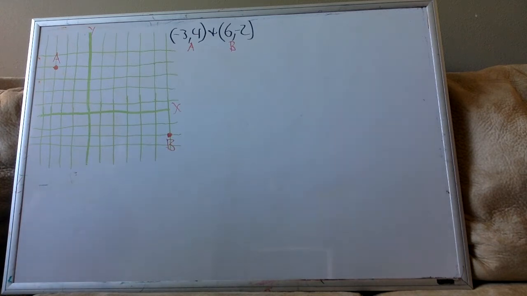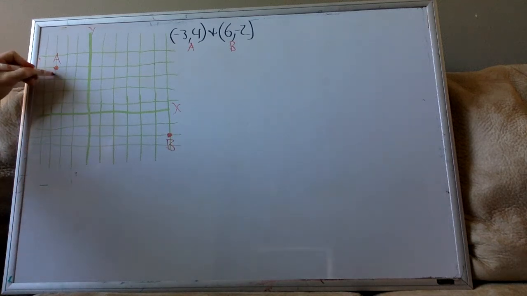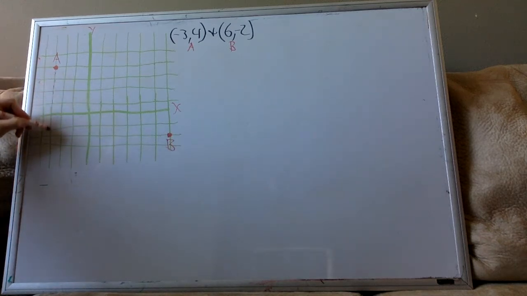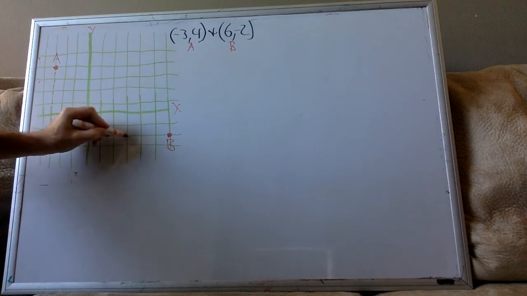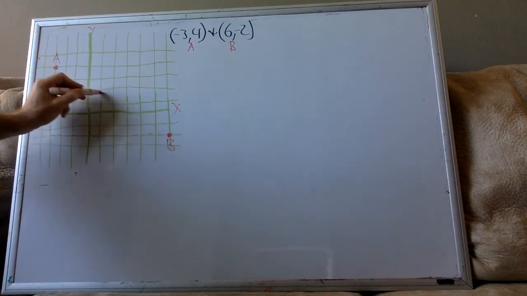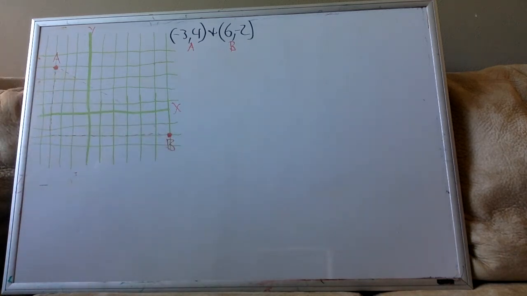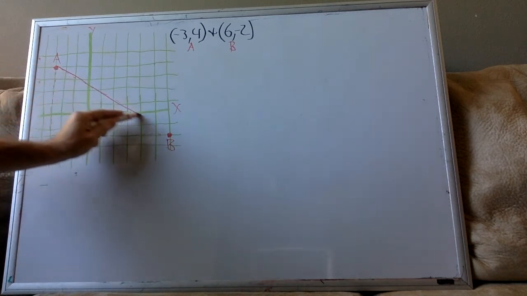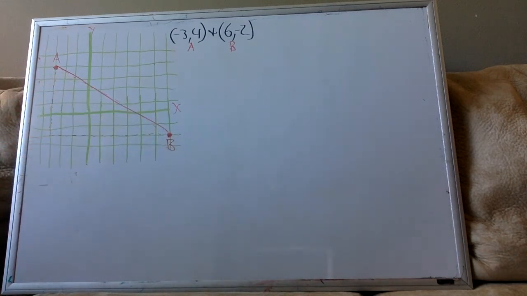And one thing that we can imagine here is that we have kind of a right triangle, and we want to figure out what the hypotenuse of that right triangle is. We want to find the hypotenuse of that right triangle. Now my drawing is going to be a little inaccurate here because of my graphs, but we'll get the idea.